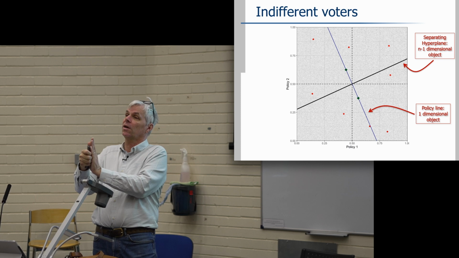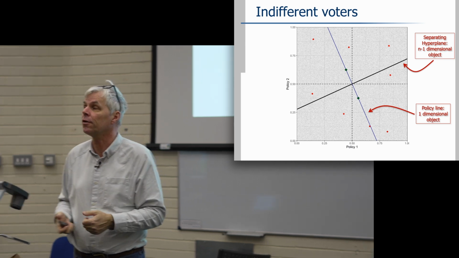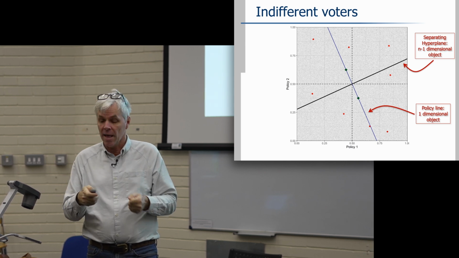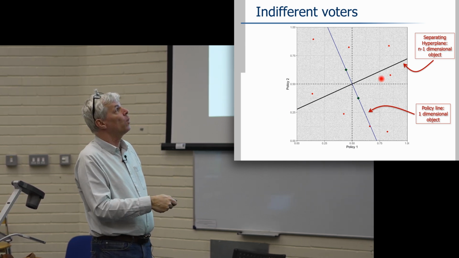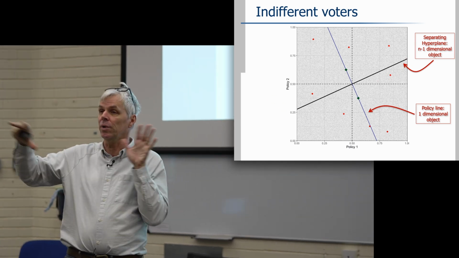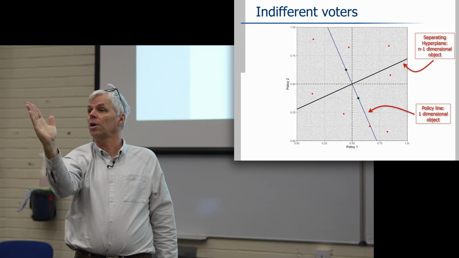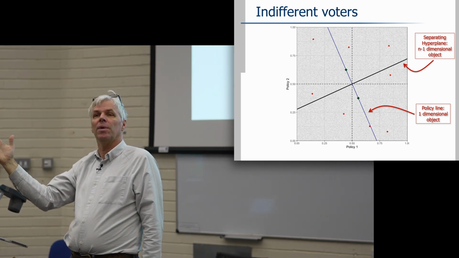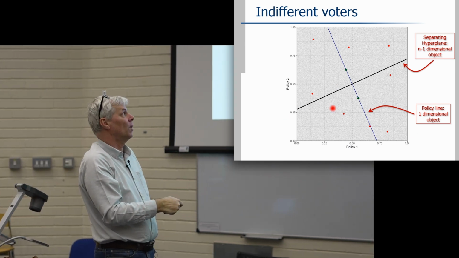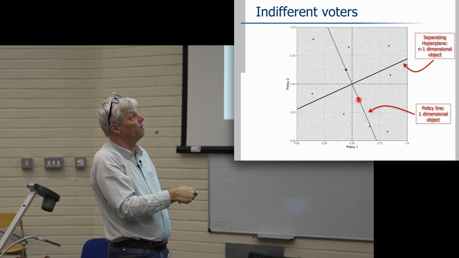Right, so we just look at it vertically for policy two. We just look at it horizontally for policy one. But of course, they're not looking just in terms of policy one or policy two. They're putting them both together. So for that, what we're doing is we're taking our ruler down to the paper, and we're just seeing which one is closer. Okay? And this line here is where it's equidistant between both of them. And of course, this isn't necessarily a line. If this was 3D, this would be a plane separating the two. Right? So if the policy space is this room, we put a plane through it, and everyone to one side would be closer to guy A, everyone to the other side would be closer to guy B. So everyone above the line, the plane, above this black line is going to vote for this guy, and everyone below is going to vote for that guy.